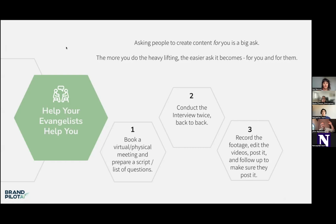So what I always like to do is let them know in advance, hey, we're going to do the interview questions twice. And the second time, almost always the answers are more calmly given. In some cases, they're more thoughtful. They're more elaborate when it needs to be. So our best practice is to be prepared to help these people do their best performance, and the best way you can do that is do it twice.